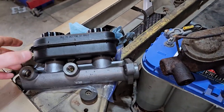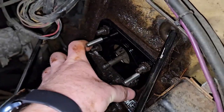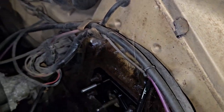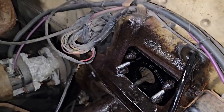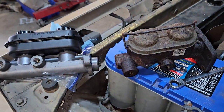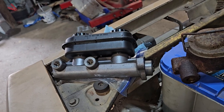But for the master cylinder, we're using one ordered from Dr. Diff. I think it's a Jeep Wrangler. It has a 15/16 bore, and it came with this cool adapter plate to go from the 4-stud old Mopar to the 2-stud modern type. And while we were in here, I sprayed this up. It's starting to corrode a little bit, and I put some rust converter primer on there. It looked like the hoses are the same fittings, should work out for four-wheel disc brakes. I think if you used a different proportioning valve, you can also use it with two-wheel discs in the front and then drums in the back.